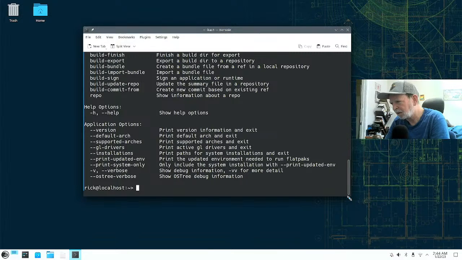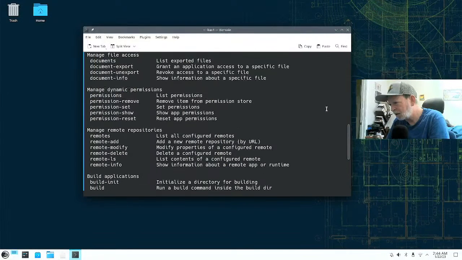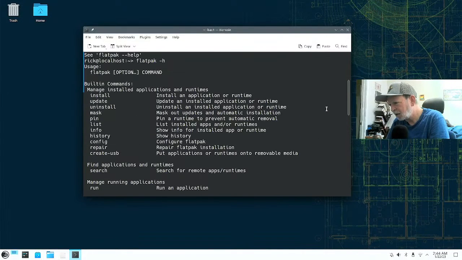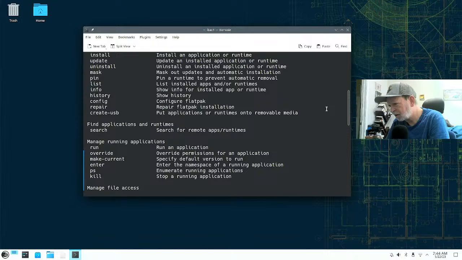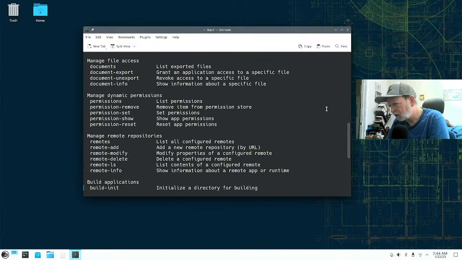Okay, let's see. We got here. Oh, it's remote add. Okay, that's what it is, remote add.